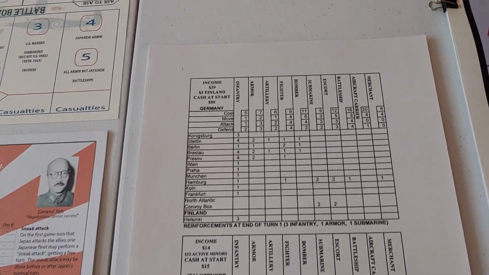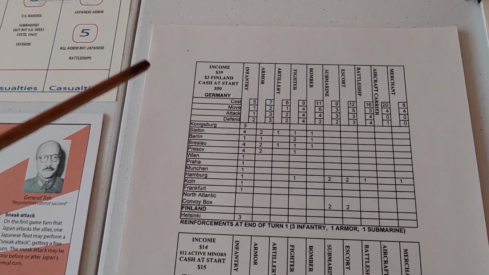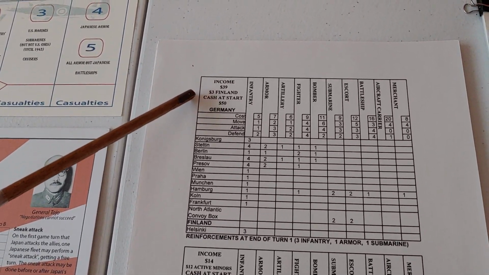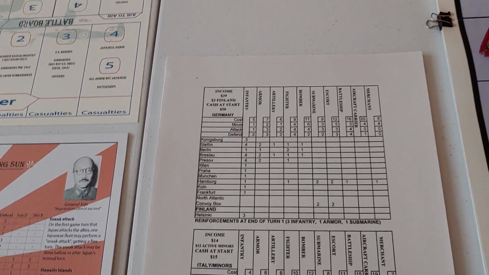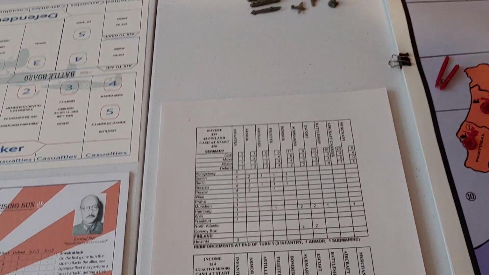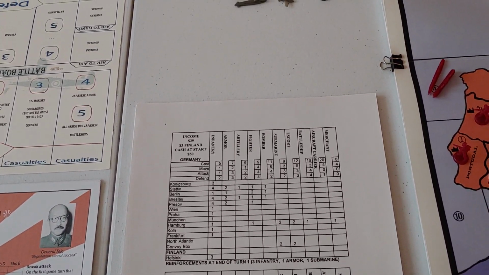And if you look here, Germany starts with income of $39 plus Finland's $3, and they have cash on hand of $50. So they have a little bit more in cash than they actually have worth of territories to start, which is, again, typical.